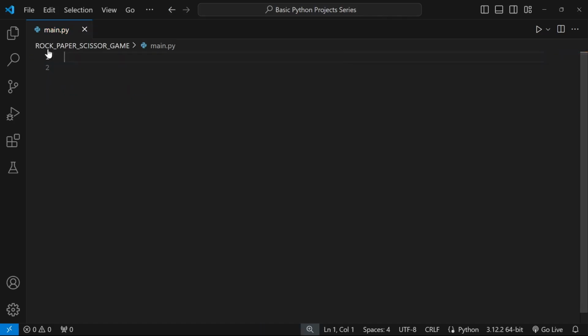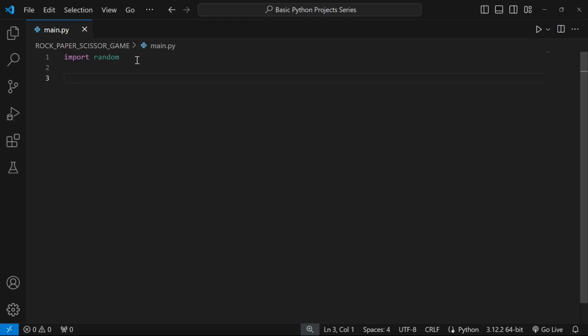So for this, first we will import a library in Python, which is called random. Through this, there will be no bias in the game. The computer will randomly select from the three possibilities of rock, paper, scissors, and the user will play and win or lose likewise. It will be a 50-50 chance. So let's see now. We have imported the library called random.